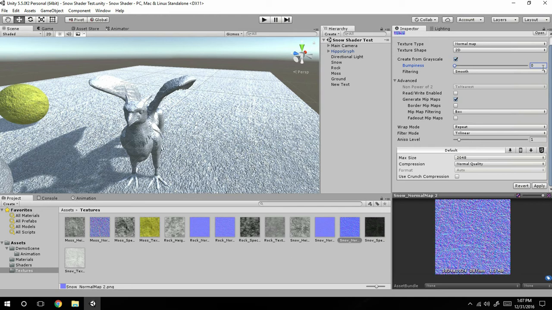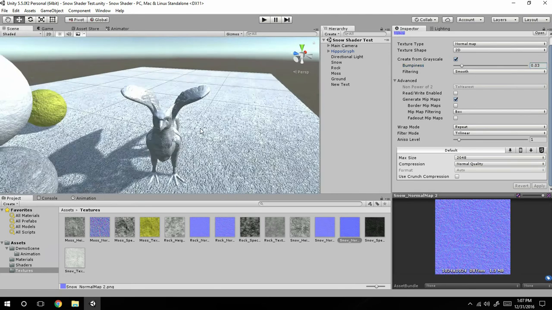Now I'm going to keep it at 0.3 though. Well, that'll be it for this tutorial on how to properly set up the shader, and goodbye.